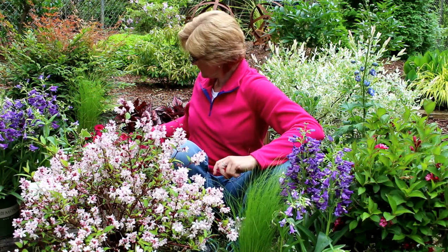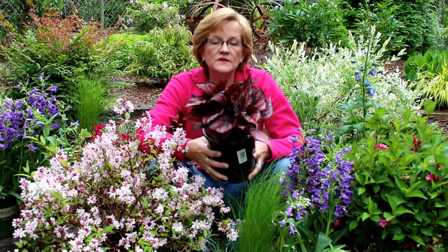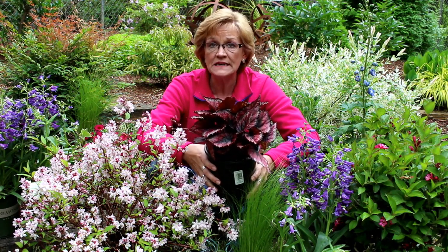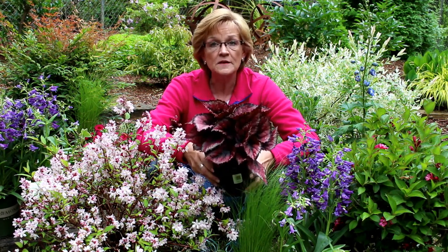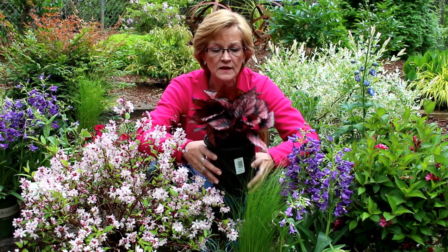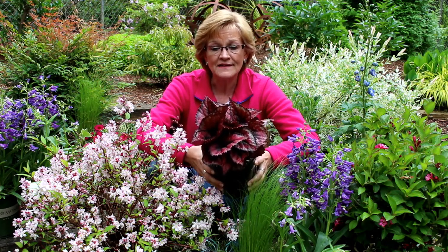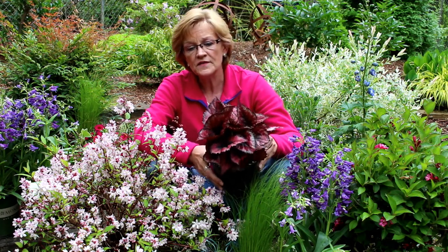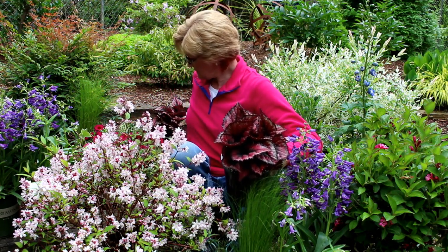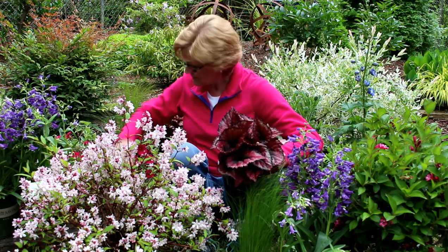And then, as we move to the shade, look at this beautiful begonia. Now I have a front porch that receives very little light, and this is an amazing plant for that. I have a big pot that I'm getting ready to plant these into, and as you know, begonias are amazing. It almost looks like a house plant. It is so pretty, but it has this deep burgundy color in it, and there's also a little bit of silver. So I decided to add, I can find them here.